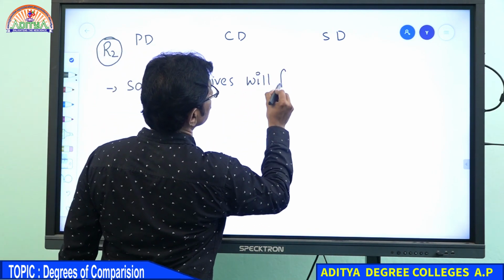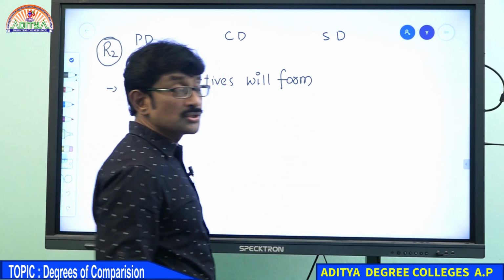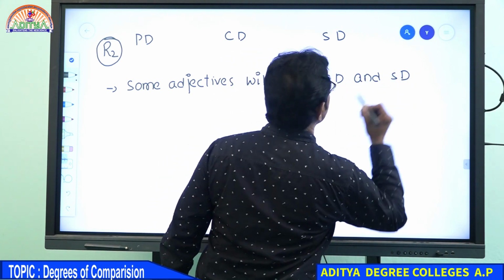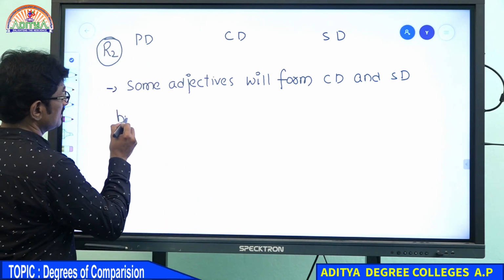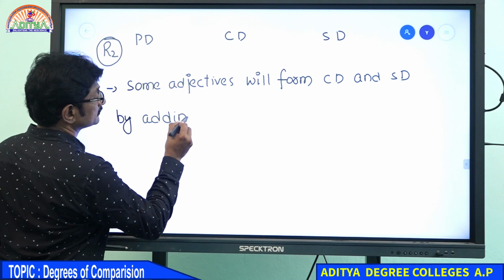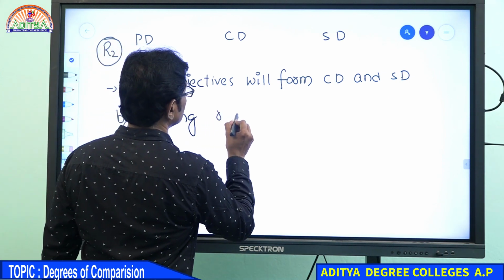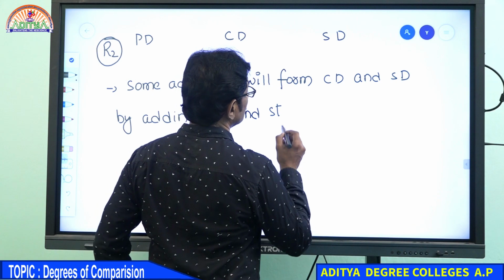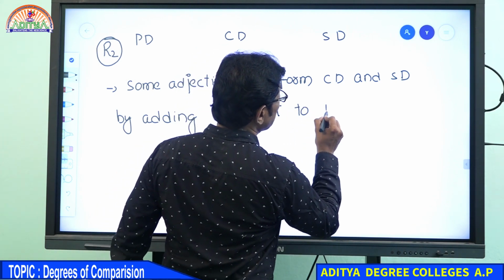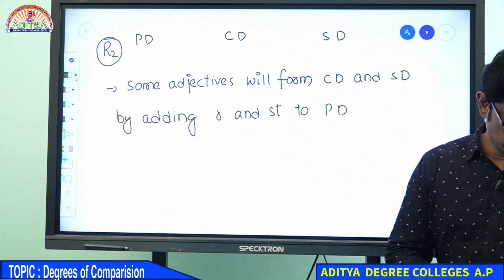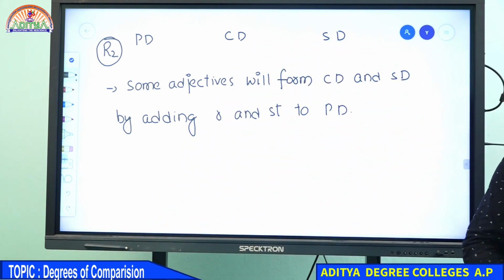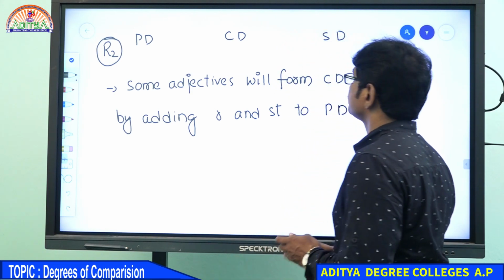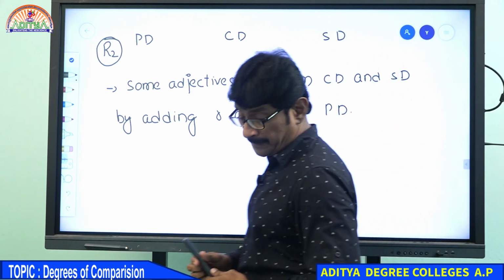will form CD and SD by adding R and ST to PD.